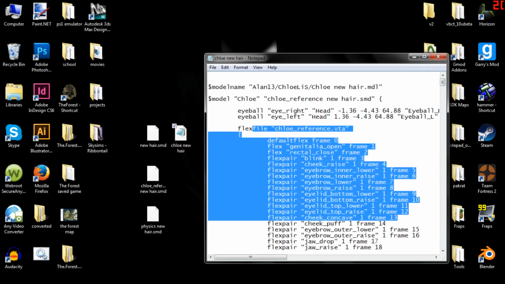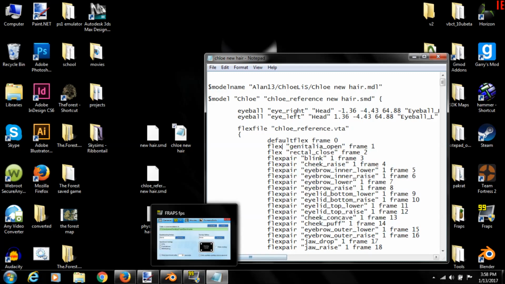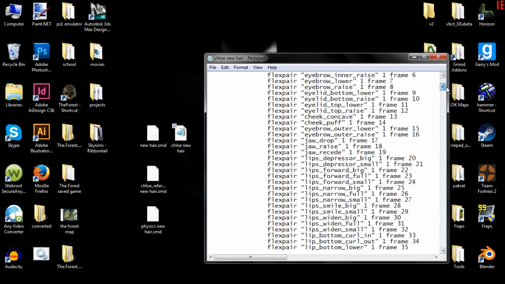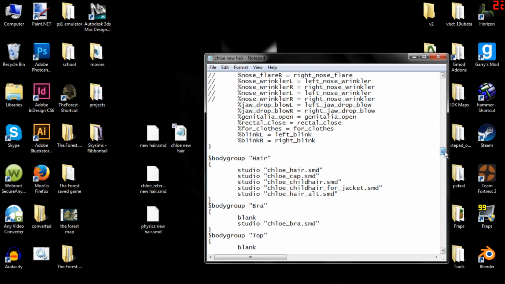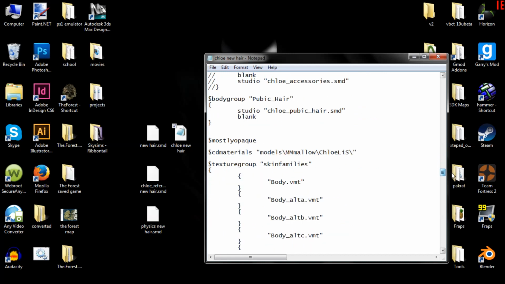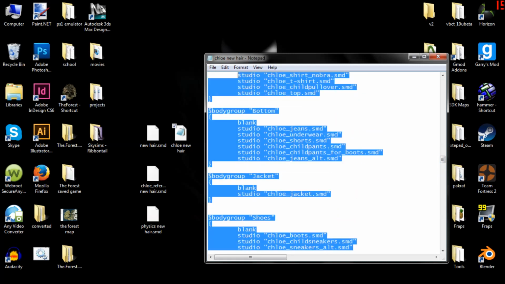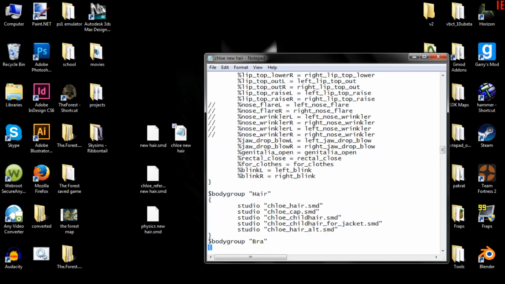And her reference, or her facial flexes, should still work, since we didn't actually edit her reference mesh, we just edited her skeleton, or her bones, her armature. So these should still work. I'm just going to get rid of all of her original body groups and just add the one that we had.